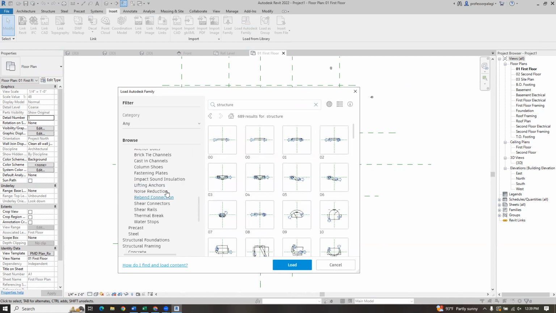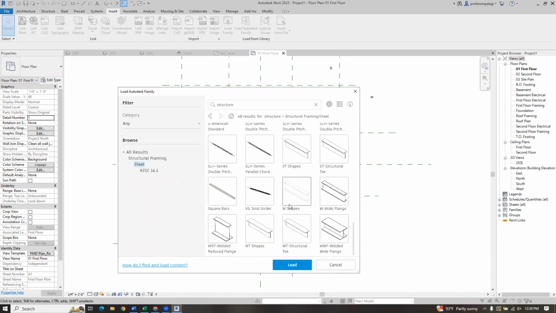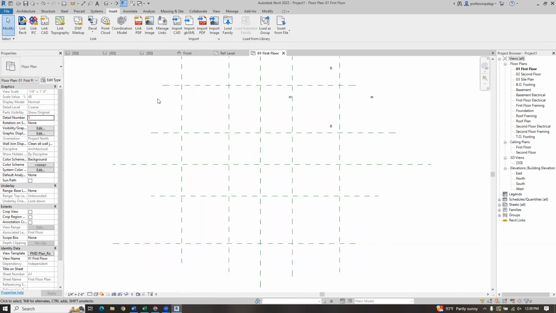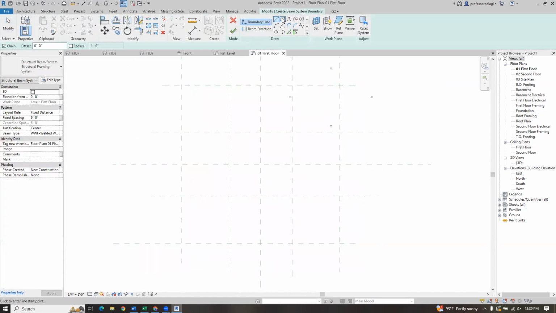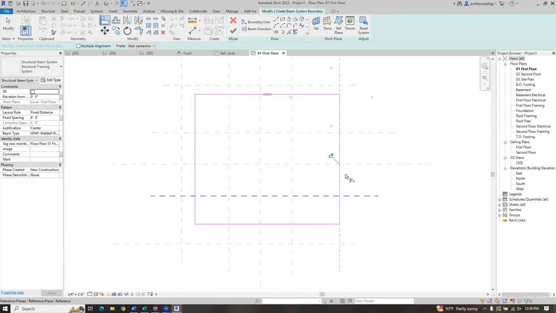Watch, I'll download this, put in structural framing, steel. Flange, load in. Oh, here's a 79-inch by that. There we go, 6'1". And now I say this beam system, I want to draw a square. Okay, boom, boom.